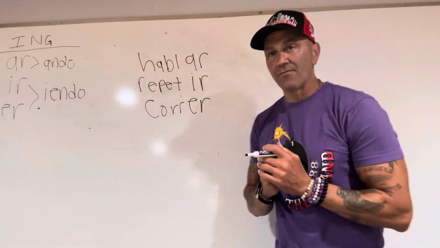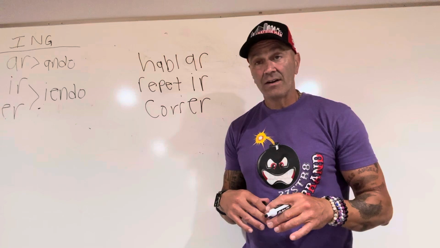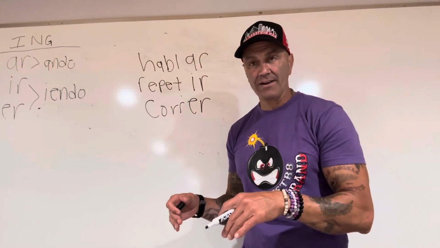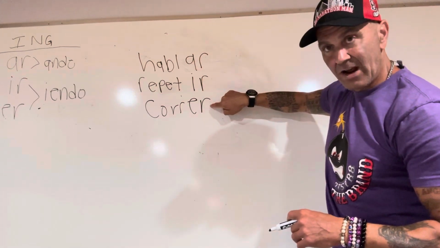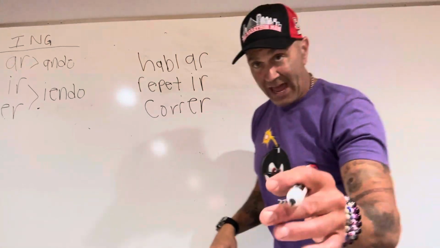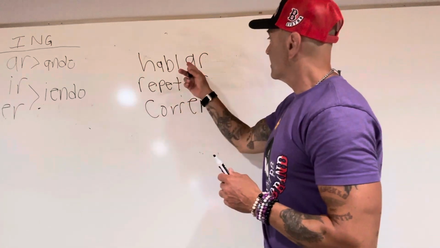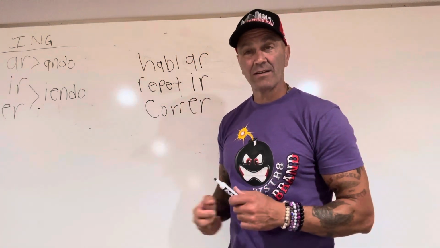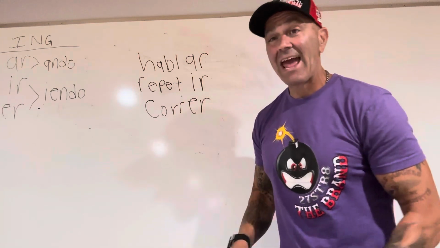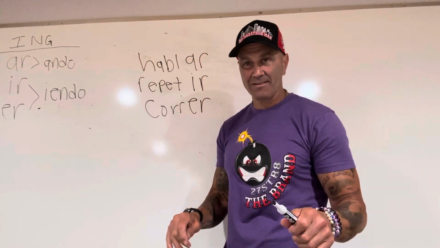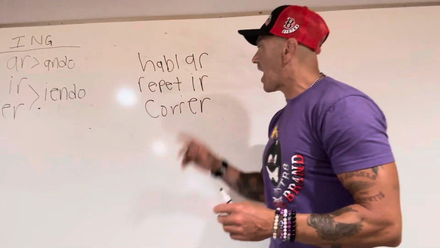So those are three infinitive verbs. And what do I mean by an infinitive verb? In English, the infinitive of I ran is to run. This is to speak, to repeat, to run. Those are the infinitives. The bad news is there's 103 ways to conjugate a verb in Spanish. So there's 103 ways to say to speak. Hablo, hablas, hablan, hablamos, he hablado, hemos hablado. There's 103 ways to say it. He speaks, I speak, you speak, they will have spoken.